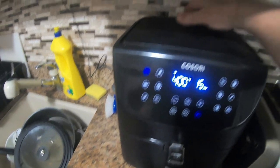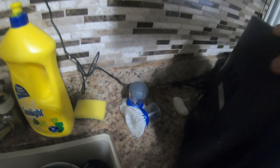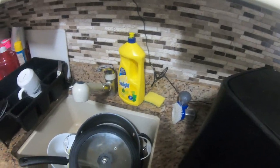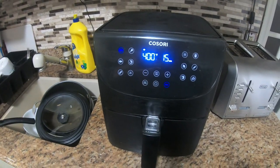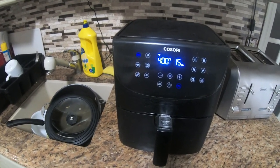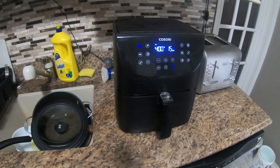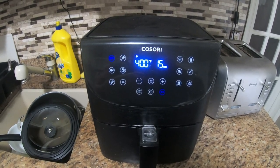Oh, if you have it up against the wall, make sure you pull it away from the wall. There's a lot of heat that comes out from behind. This is where the vent is. Keep it away from anything that could burn or melt. It's not that much heat, but still. So, we'll be back and see what's going on at the halfway point. That's where you should flip them anyway, I would. Okay, I'll be right back.